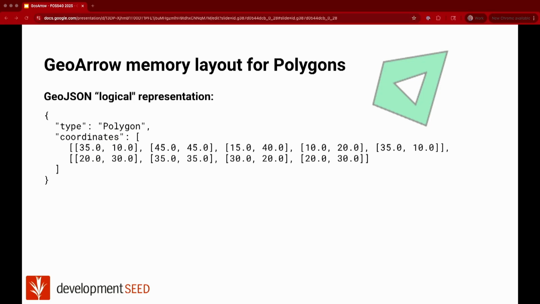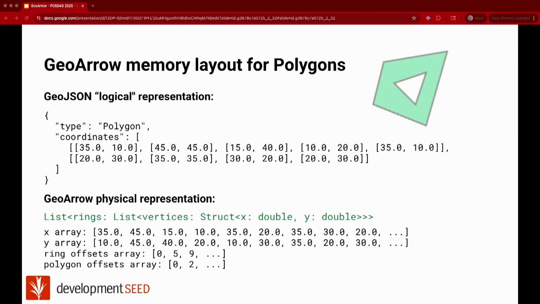For GeoArrow, all of the coordinates in a row, and all of the coordinates in the entire column, are in a contiguous array. And so here we have this X array that has all of these coordinates, and then we'll have any of the other coordinates in that column. And then we have these offsets arrays.